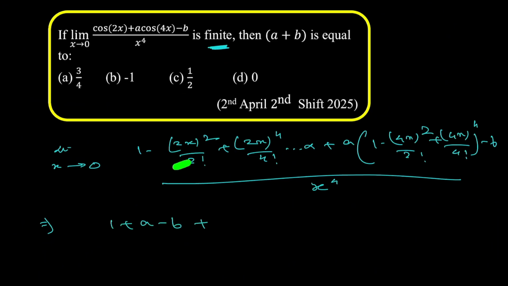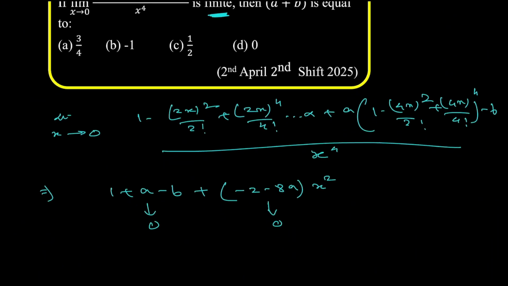What is the power of x square? In this case, we are seeing the x square power. In this case, 2 square is 4. This is 2, that is 2x square. And one more x square power is here. So this is coming 8. 16 by 2, that is 8. So if I just extract the power of x square, what are we getting? Minus 2 minus 8a x square. So in this case, this is also 0. Power of x to the power 4 is finite, so not needed.